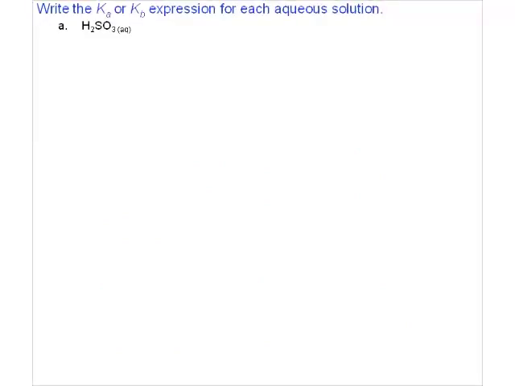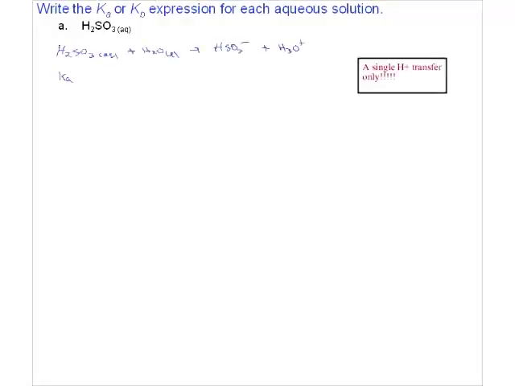So H2SO3, we're looking at this and saying, okay, we want to write a Ka or Kb. So we look at this and say, all right, H2SO3, if it donates a single proton, a single hydrogen, because that's what Bronsted-Lowry says, one hydrogen at a time. So even though it has two here, we're only going to donate one of these. And when we donate one of these hydrogens, that hydrogen gets donated over there, and therefore we're producing H3O plus.